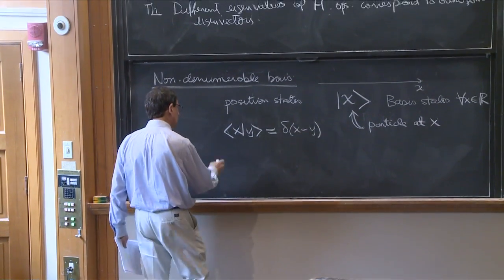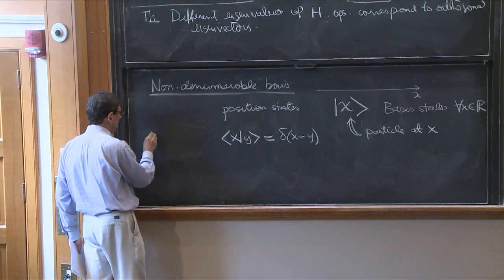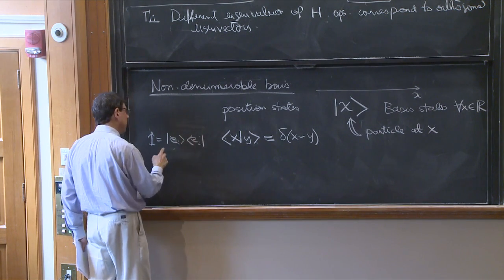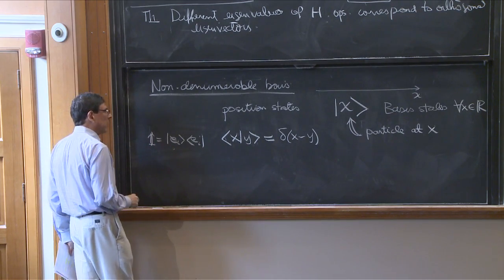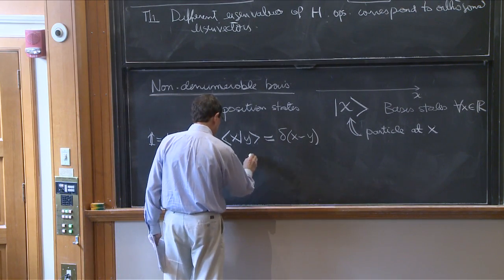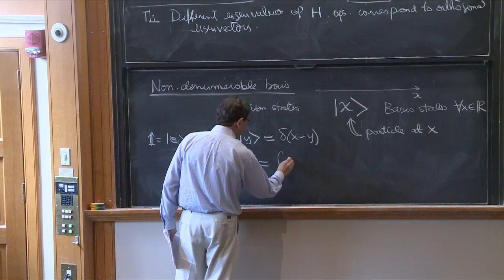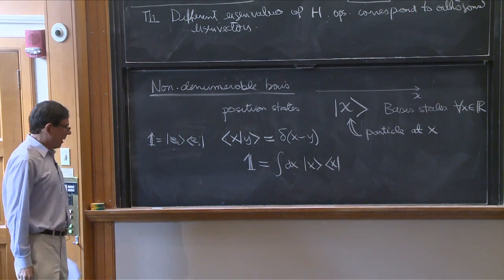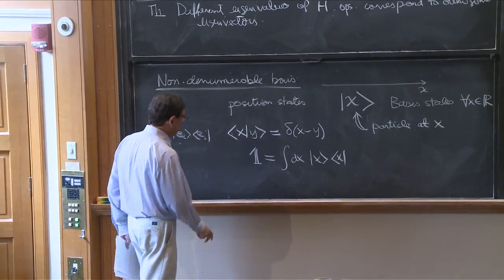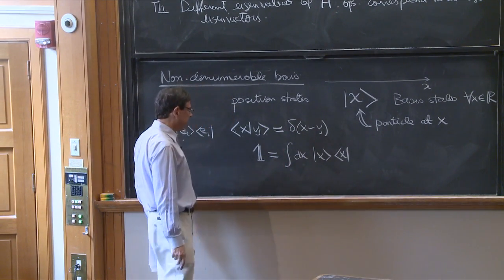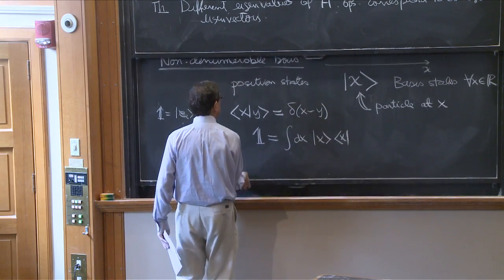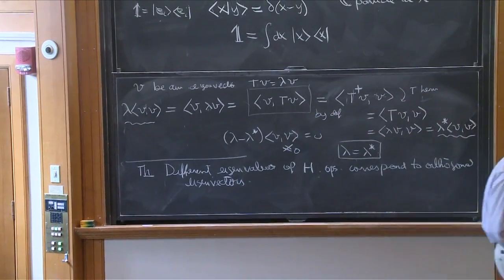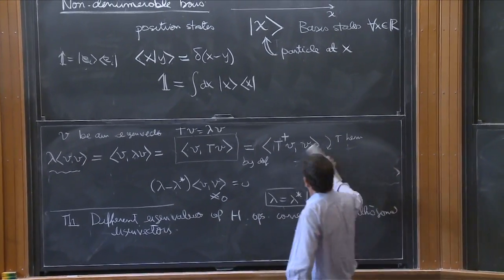But what you can do here is state more of the properties and learn how to manipulate this. So remember, we had 1 was the sum of all |e_i><e_i|, the unit operator was that. Well, let's try to write a similar one. The unit operator will be the integral over all x's of |x><x|. And you could say, well, looks reasonable, but maybe there's a 1/2 in here or some factor. Well, no factor is needed. You can check that you've defined this thing properly.